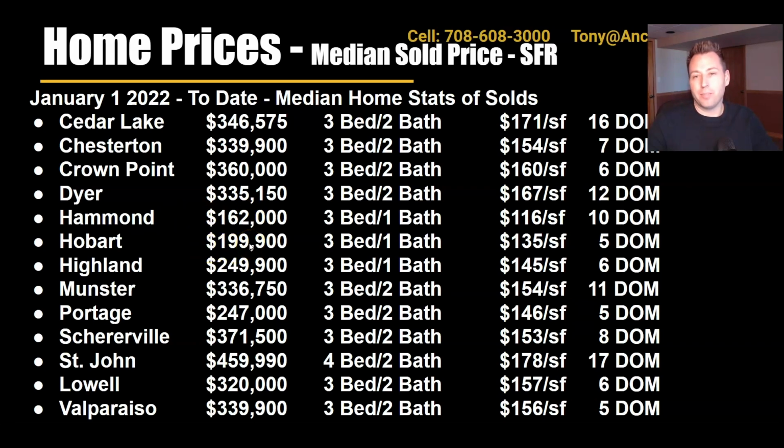So at the $500,000 price point, there isn't anything available at that high. That's way more than you'd be looking to spend in that area. All right, and I missed Highland too. Highland, the same case is there. They're at the $500,000 price point. There's nothing that's sold within the last 6 months or anything on the market at that price point. So $500,000 is more than what you need to buy a house in Highland.